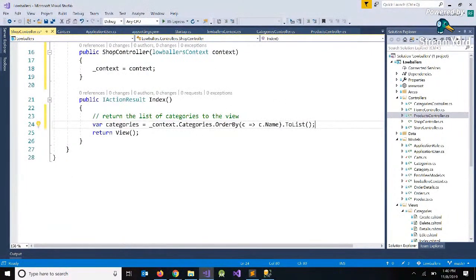And we'll convert that query result to a list. Yeah. It already knows. See, if I mouse over it, it can infer that it's going to be a list of categories.